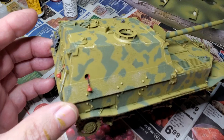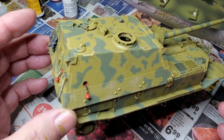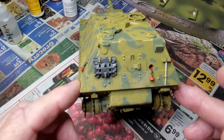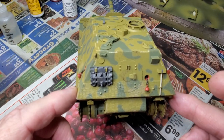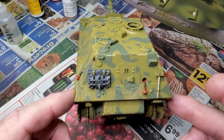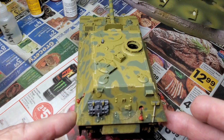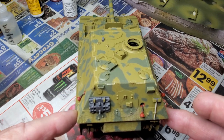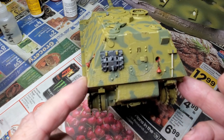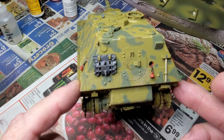I have the pistol port plugs painted in primer red. Painted the hammer. The handle has a base coat of wood. That'll get some more work after a clear coat. And I have the base color of the hammer head. And that'll get some more work as well. Some chipping back here, some Zimmerit chipping, some paint chipping.